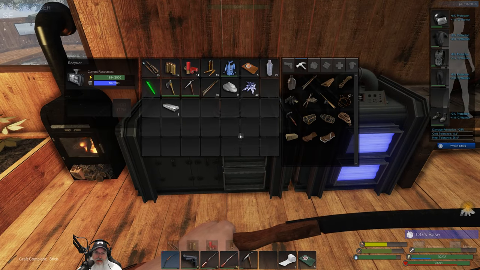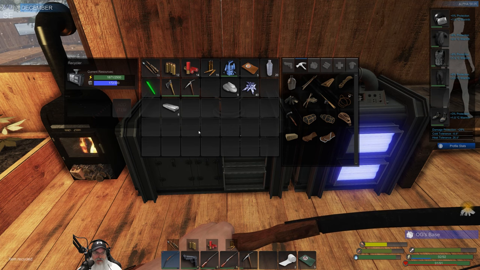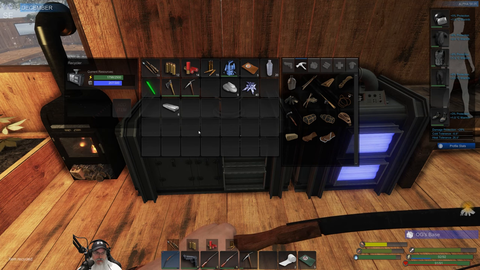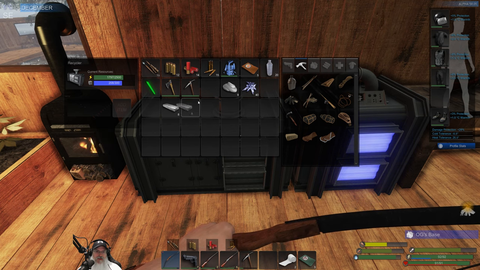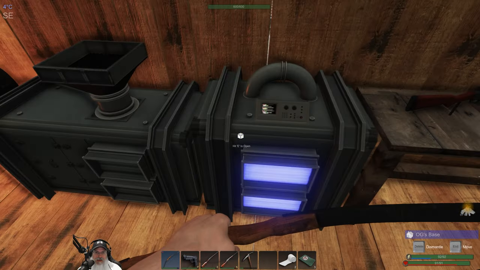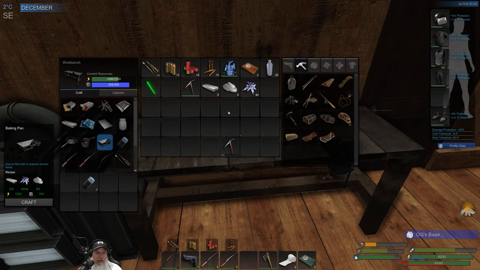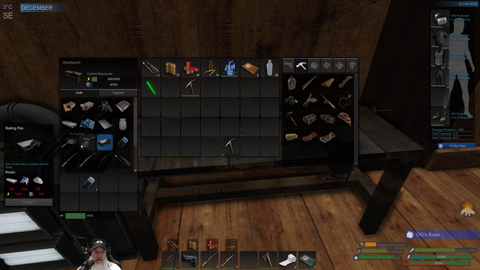Okay, so let's dump all of these into here. And what does that get us up to? 207? Oh, for goodness sakes. Okay. I will bring you guys back when this gets up to 250. Okay. We are ready to go, so let's craft the baking pan. Boom, baby. And then, of course, we'll do the boiling pan. I'm probably just going to go right to the boiling pan next and get it done.